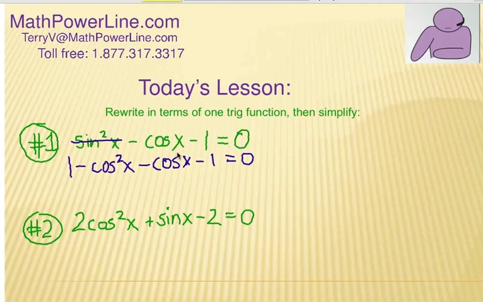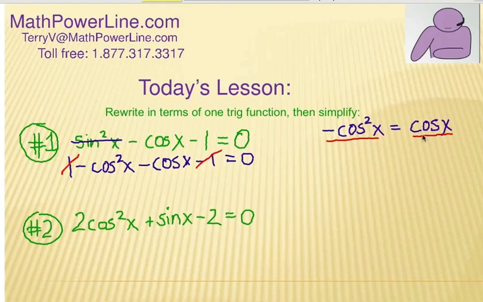So, I notice that this is a positive one and this is a negative one, so I can basically make those disappear. So, I have negative cosine squared x minus cosine x. Let's add cosine x to both sides. So, I have this so far and I should be able to divide out a common factor, which is going to be cosine x. So, underneath there and underneath here. Again, the idea is to simplify. Now, since it's an equation, I actually am going to take it further and solve for x.